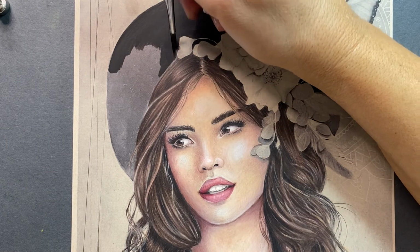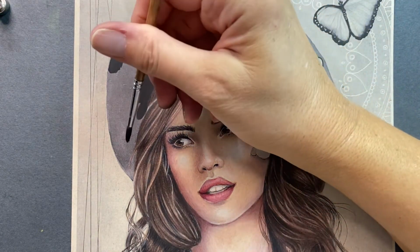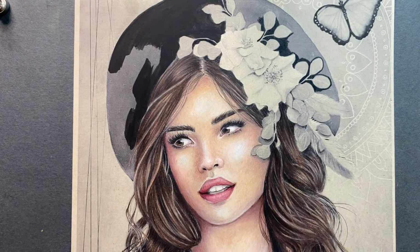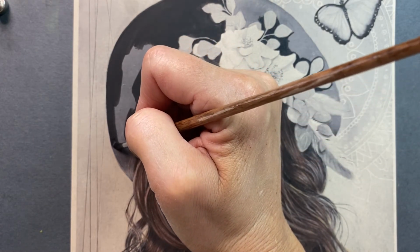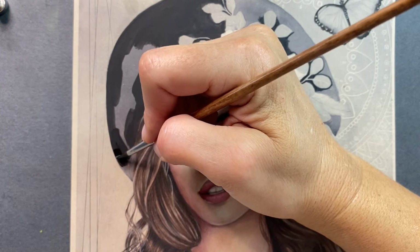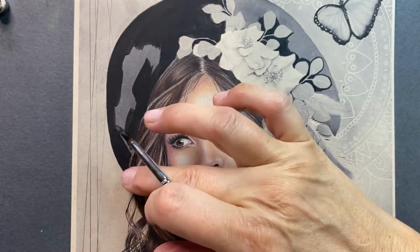And when it's thinned out like this with the odorless mineral spirits, it doesn't have that heavy sticky residue that you get when you put them on real thick, like with your finger, like we did on that other video. So when the horse video comes out and I'm doing this technique for the first time, don't be confused because I filmed it first.